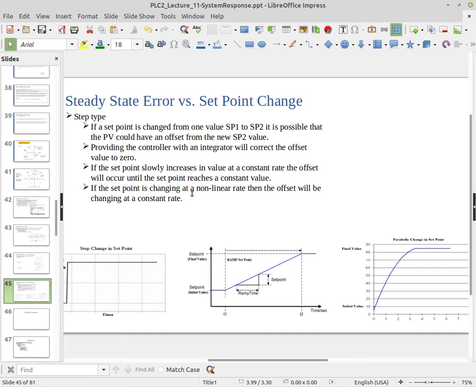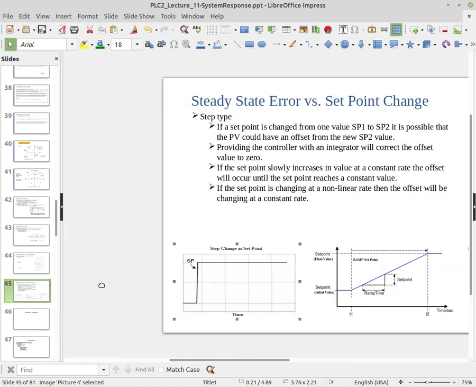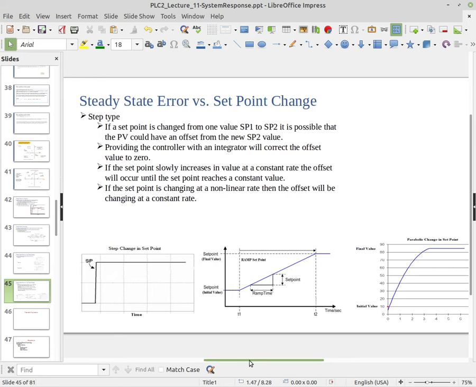Alright, so a lot of times when we're building a control system, you don't want to use a step change. A step change is what's shown over here on this left graph. A step change is the immediate jump from one point to another point. The problem with that is that you're trying to force the system to make drastic changes, which is at a minimum kind of hard on the system. You're making it change as fast as it effectively could.